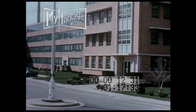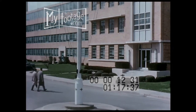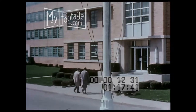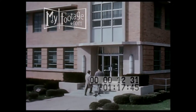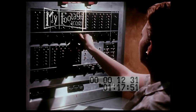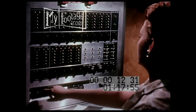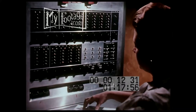Progress, quality and new ideas — these are the goals of the research and development division. Here, a continuous program of testing and experimenting is carried on. Technicians from practically every branch of science use modern technological instruments like this computer to find ways and means of improving today's products, and to develop new products that must keep pace with the fast-moving world of tomorrow.